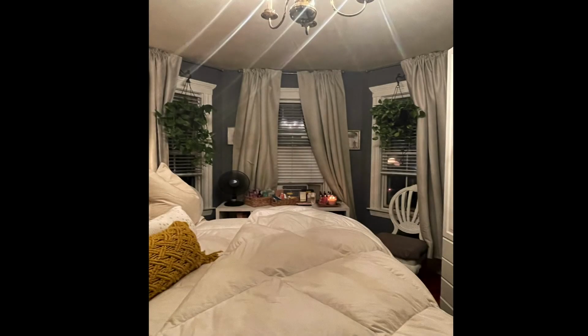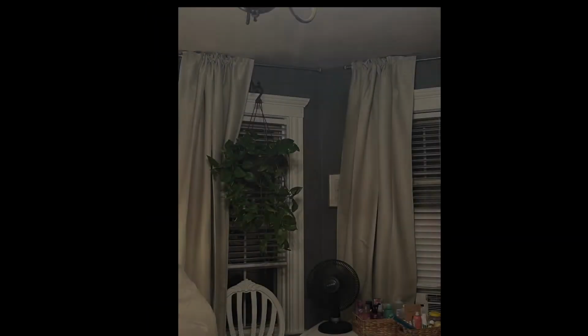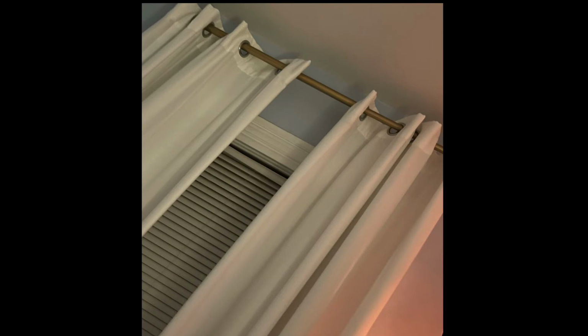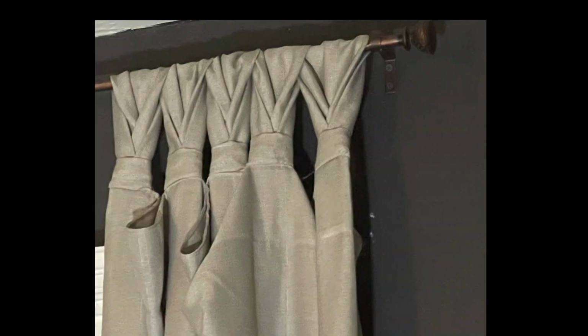All right, so these are the windows in my room. I wanted to show you this as an example of what not to do. I asked us to hang these about 2 inches from the ceiling, and that's definitely not that. But, you know, you learn, you can fix it. These are the eyelet IKEA curtains hung in my daughter's room. I wanted to show you that. And again, these are the braided curtains in my living room, hung about 4 to 6 inches above the window sill. Again, so you could see that as an example.